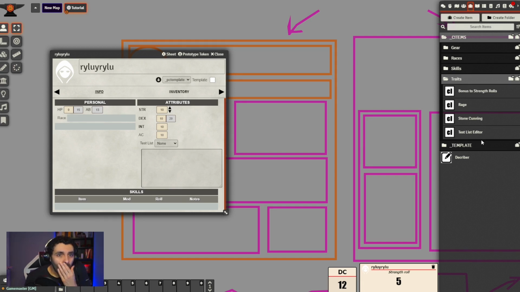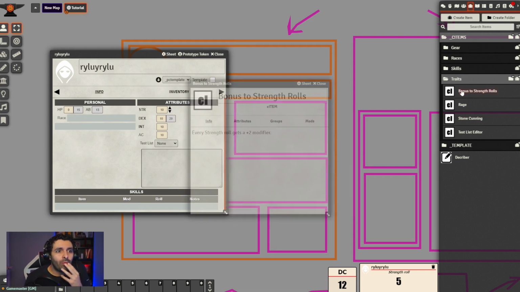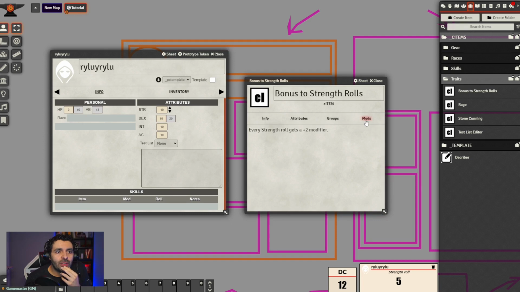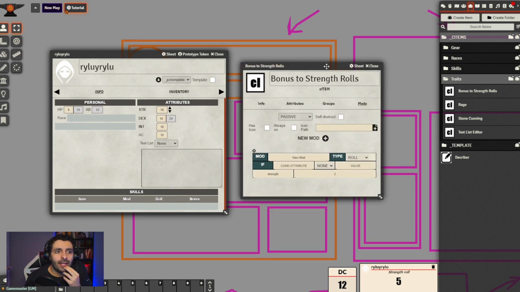Okay, now, oh my gosh, sorry. Now remember that we just created the bonus strength rolls, and we're going to have a +2 to every strength roll, but we want to have a condition for that. This trait is only useful if our basic strength is over 10.